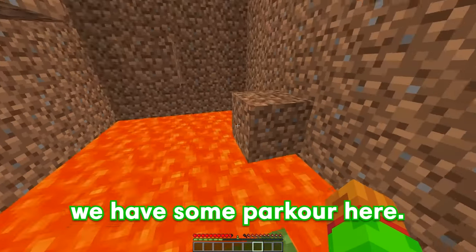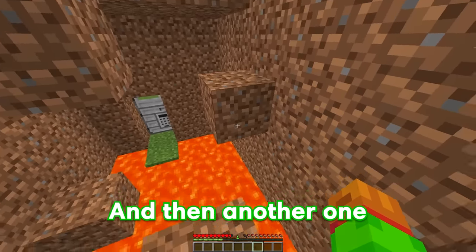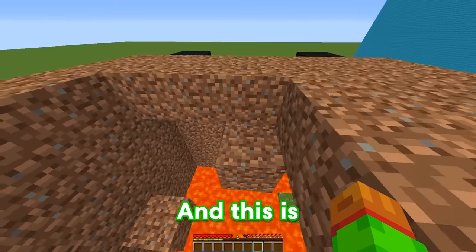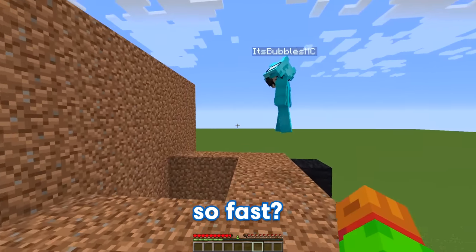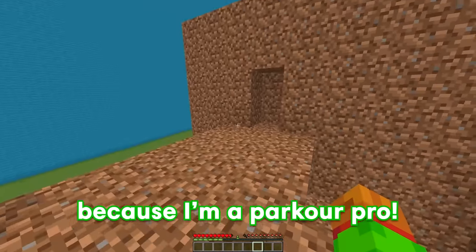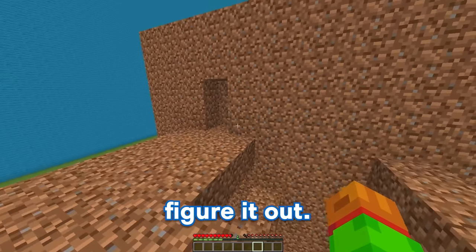And it looks like we have some parkour here. Okay, this shouldn't be too hard. Let me make this jump right here, and then another one right there. And this is way too easy, Bubbles. I already finished. What? How did you finish that parkour so fast? Because I'm a parkour pro. But wait a second, where do I go next? Who knows? You're just gonna have to figure it out, GE.